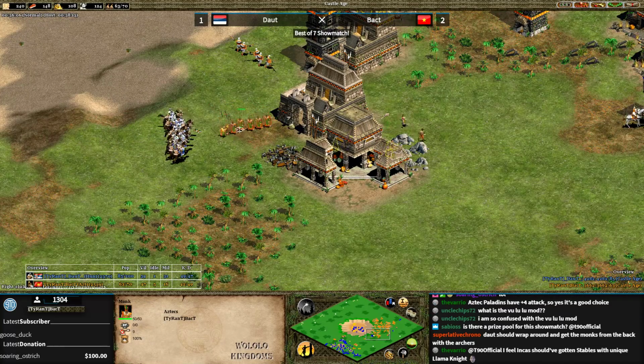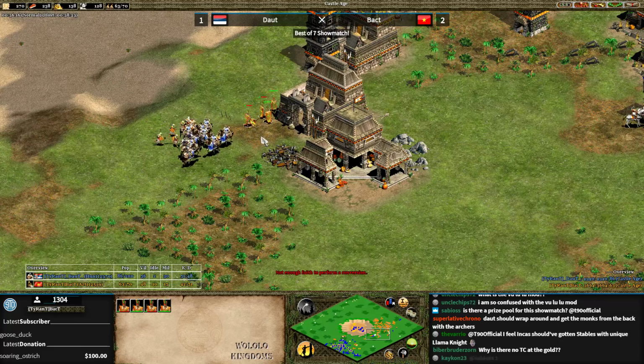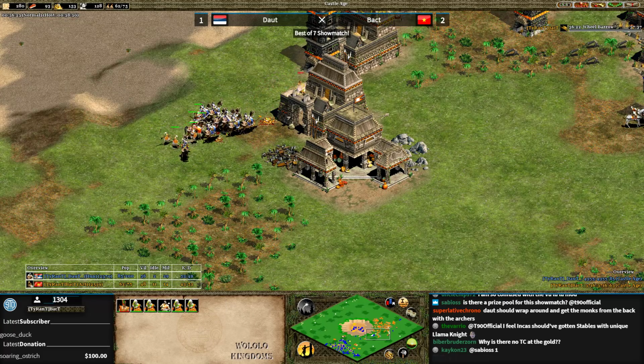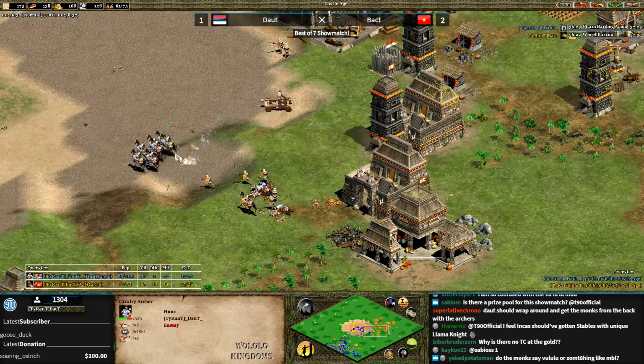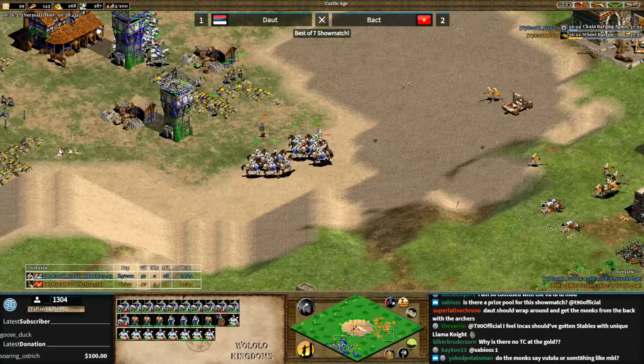There we go. 1 monk down. He's got caught out here. Let's see here. How many monks will die? Daut. Fire. He could have killed all of them. I don't know why he was pump faking, but still that's huge. He killed so many monks. And now his knights will just clean up. Another town center for Daut in the middle.